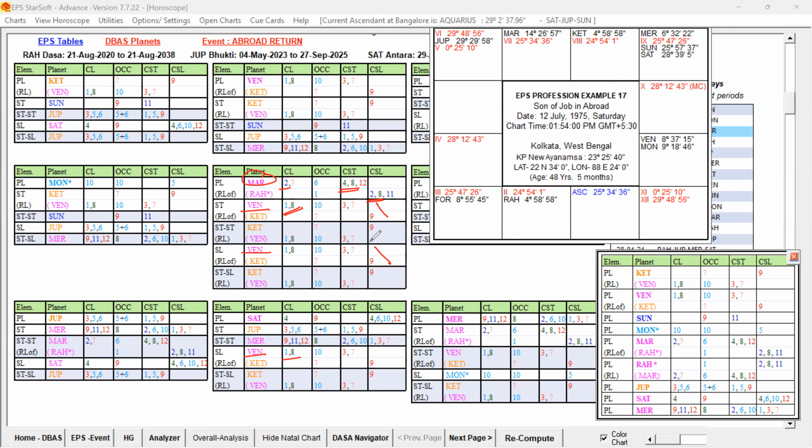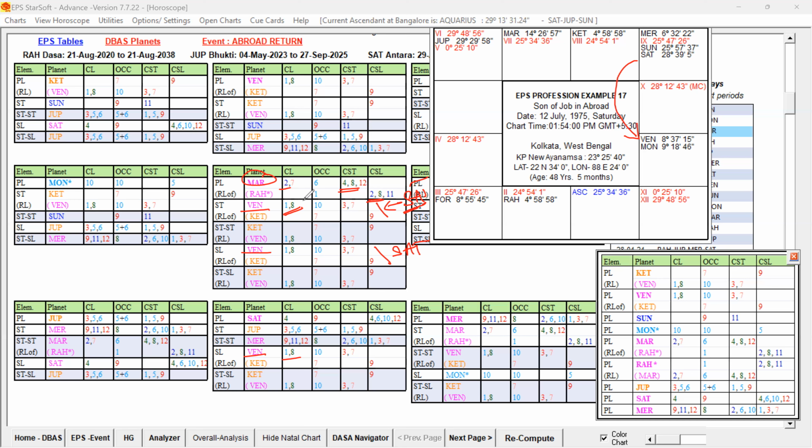Now let us check whether any other planets are further supporting this Mars and Venus. What are the other favorable key planets? The important key planet is Saturn. So where is Saturn? Saturn is aspecting Venus by way of aspect. So Venus is influenced by Saturn by supports, right? And the star lord of the sublord also Saturn is influencing, because Venus, sublord also Venus. So that way Saturn is influencing both the planets.